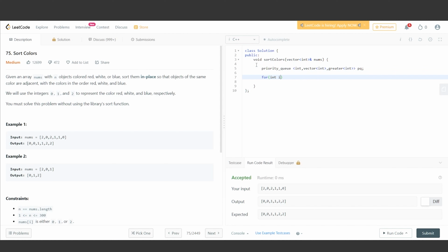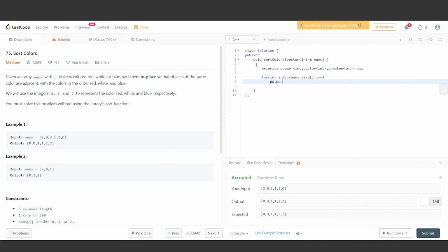So now let's run a loop, it should be the size of the array, I mean the vector array passed. So now what you got to do is push it.